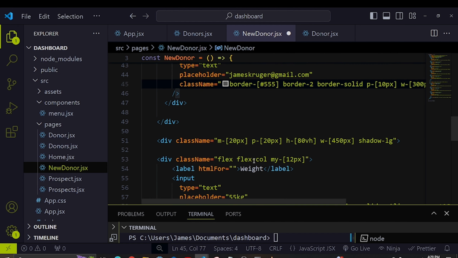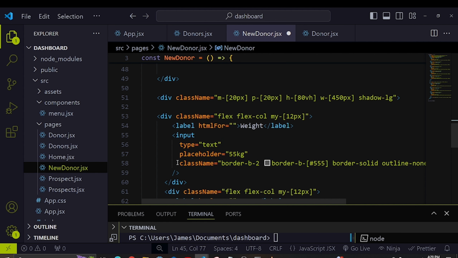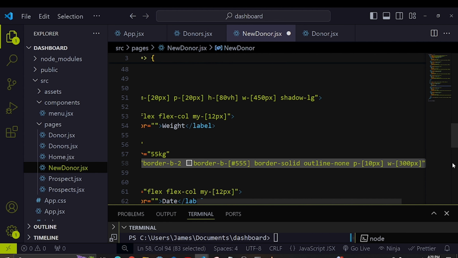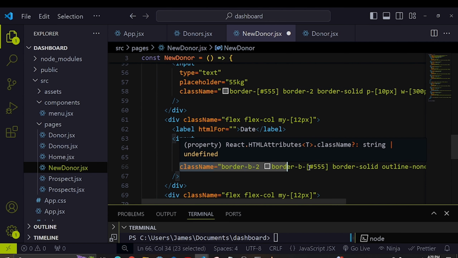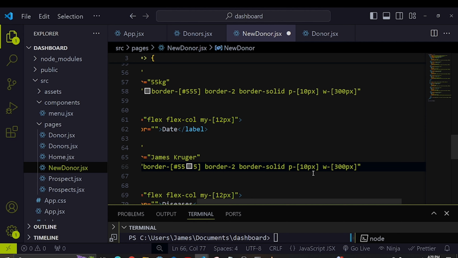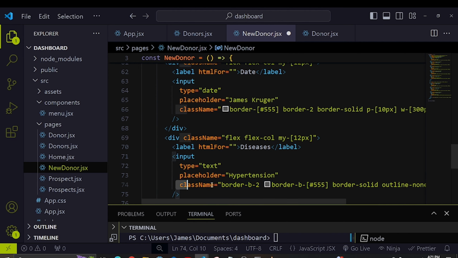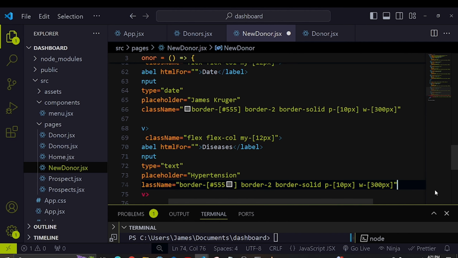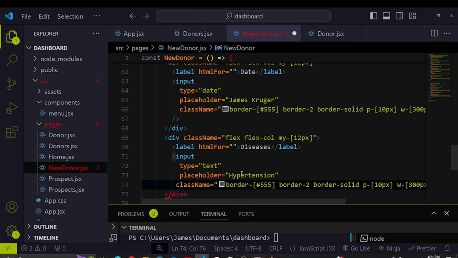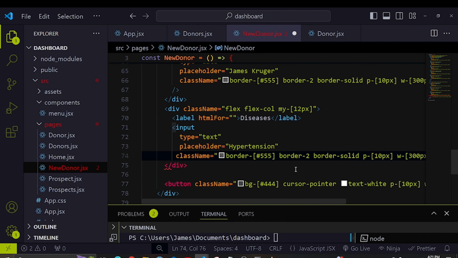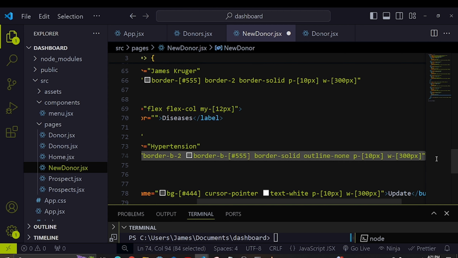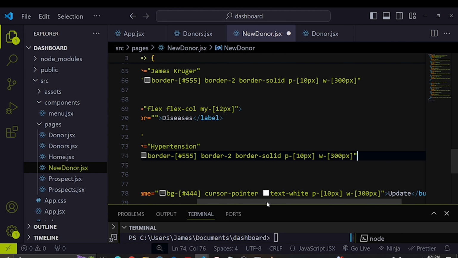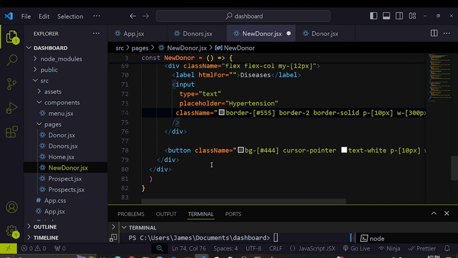So I'm going to remove this for the weight here. So remove this, and also we are going to remove this input here. Another thing is here we need to have an input. I don't know why this is giving me the error. So I think I've replaced here. I need to just remove this class name and replace it. So also for, I think now it's okay because we have finished everything.